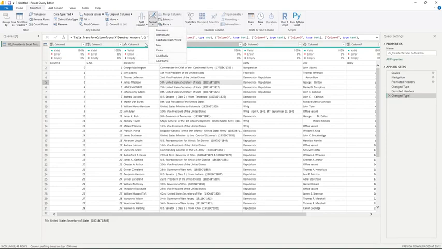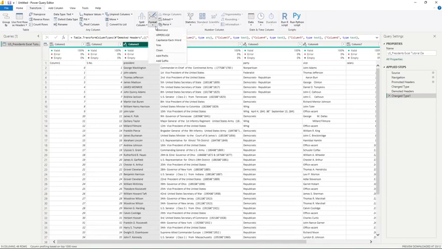Let's try it. Hold on. Yes, what it's doing here is still proper. Capitalize each word here serves as the proper we have in Excel.